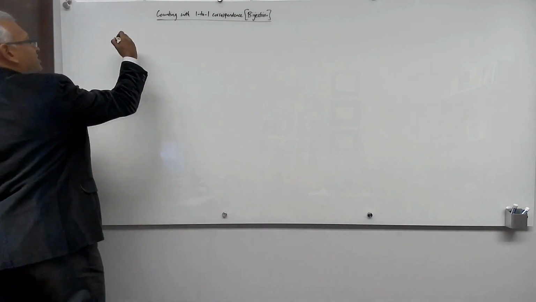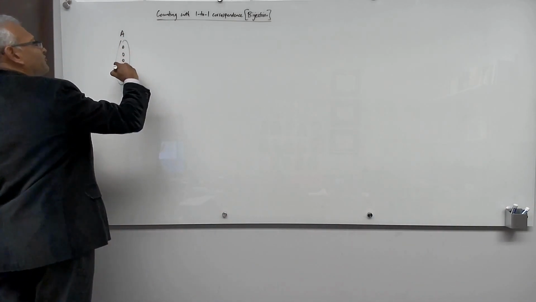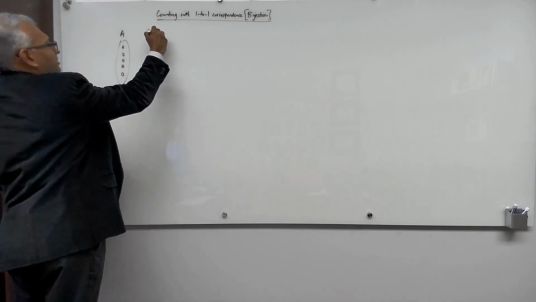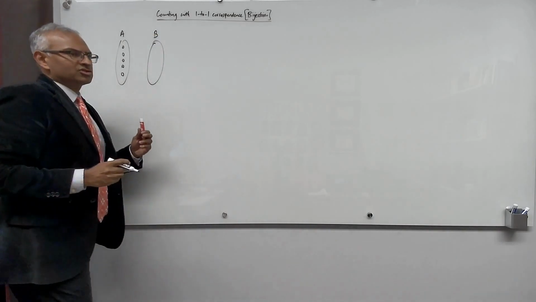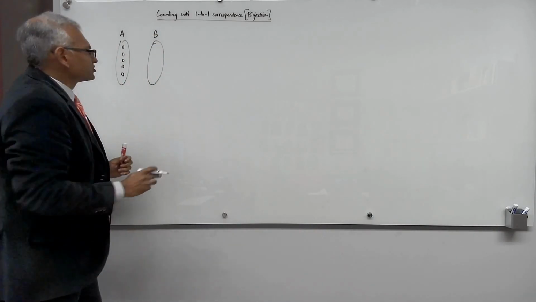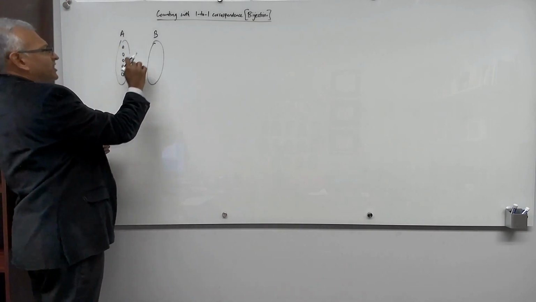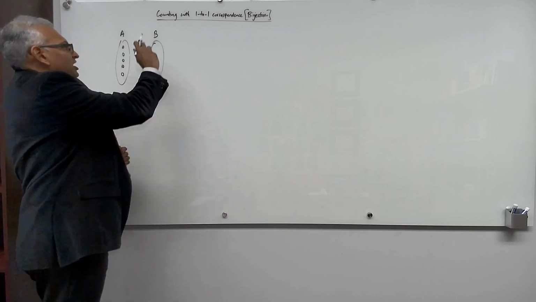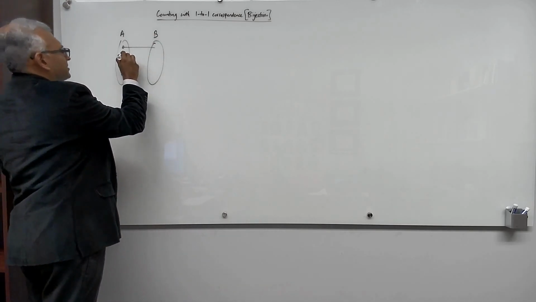Okay, so imagine I have a set A, and I've counted the set A, and this set A has 5 elements. Now I have a set B. And what I've managed to do is set up a one-to-one correspondence between the elements of A and the elements of B. So how would such a correspondence look? One-to-one means that every element of A is uniquely matched with an element of B and vice versa. So this might look something like this.